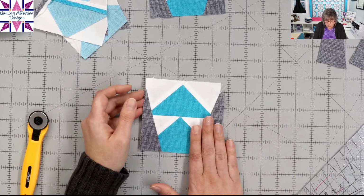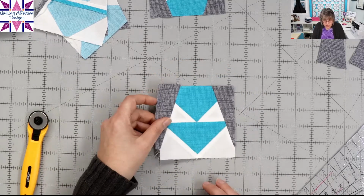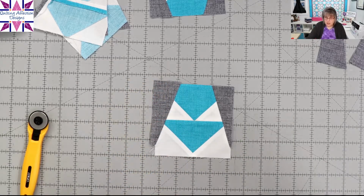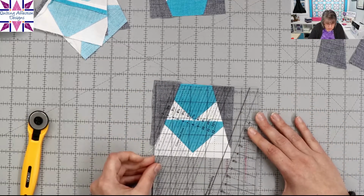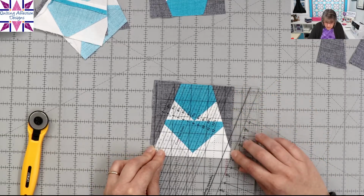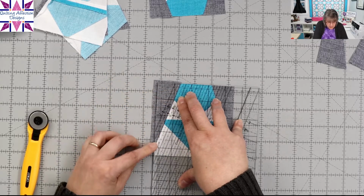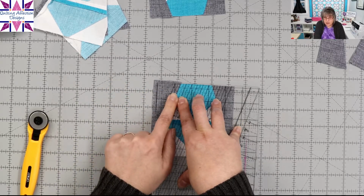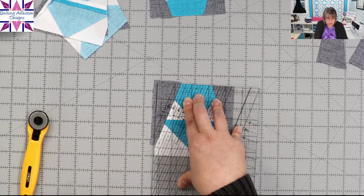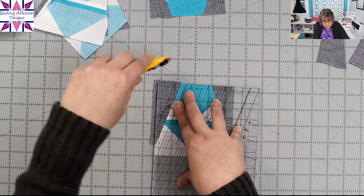So now we know that we've got this correct. We're going to flip this around. We're going to keep our right sides up, and we're going to trim down to the 3-inch line replacement. So you can see my dashed lines are matching up here, and my seam line is exactly on that seam right there between the gray, the blue, and the white, all the way up. And you're going to just trim this away.